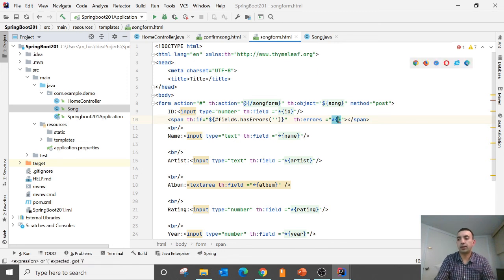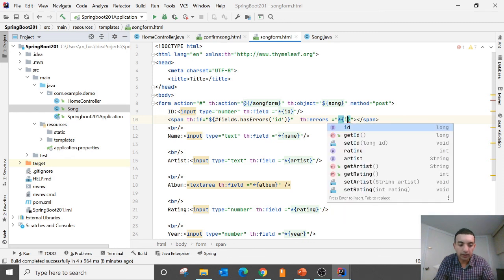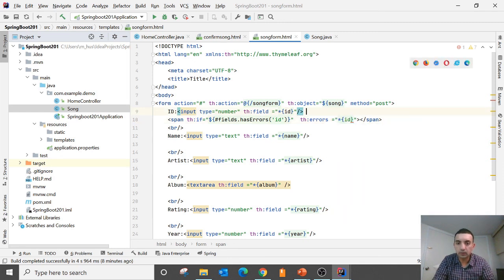Okay. And here we need to mention the field name. So this is our generic one. So here the field is ID. I'm going to mention ID here, and this one is ID.